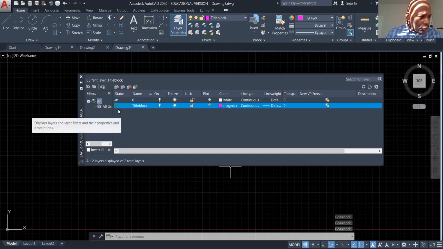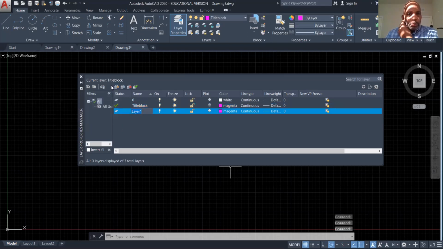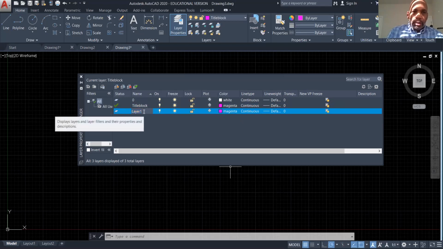Okay, so now I want to make the next layer, which is going to be the object layer. So I'm going to compare it to this icon. Good. So you see how it took on all of the parameters of the previous title block layer. All I got to do now is change the name.